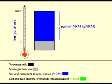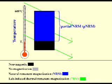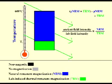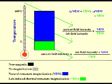In the second step, Agnès heats the sample to T sub I again, but this time she'll have the samples cool in an applied field of known direction and intensity, so that its magnetization will be partially replaced by a new thermal remnant magnetization, or TRM, whose strength is proportional to the intensity of the field. By subtracting the partial NRM she measured in the first step, she can determine the strength of the lab-induced magnetization by itself. Any mineral's magnetization is proportional to the applied field from when it cooled down, so Agnès can set up an equation using the measured natural remnant magnetization, NRM, the lab-induced magnetization, TRM, and the intensity of the field she applied in the laboratory, to find the intensity of the ancient field. By repeating these steps at increasing temperatures, she can determine if the measured results include some other magnetization that the sample acquired after it formed, and cancel it out.